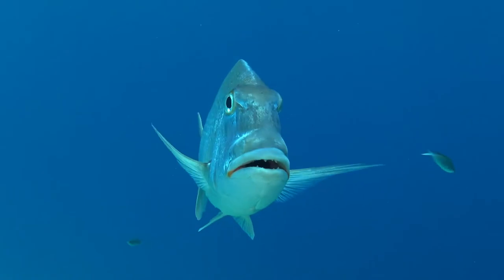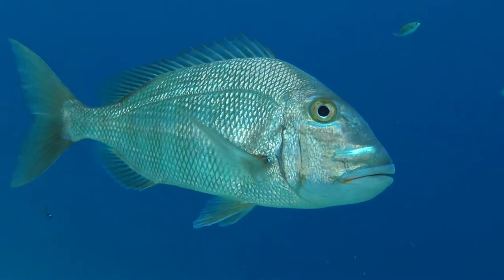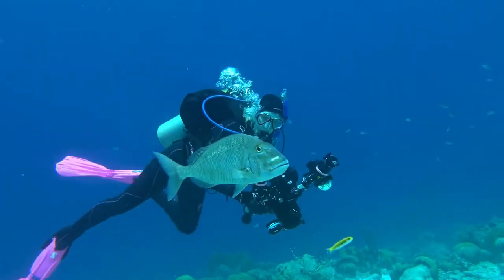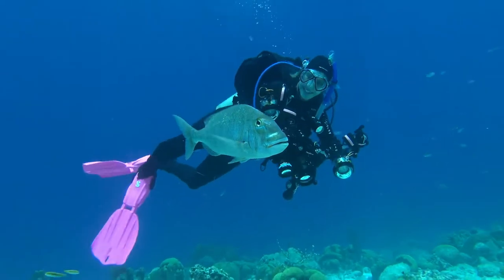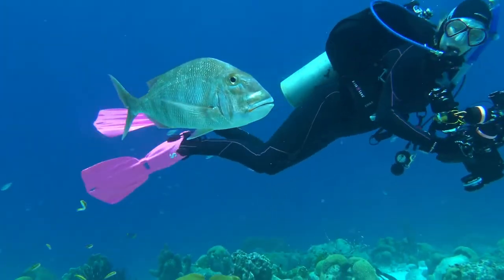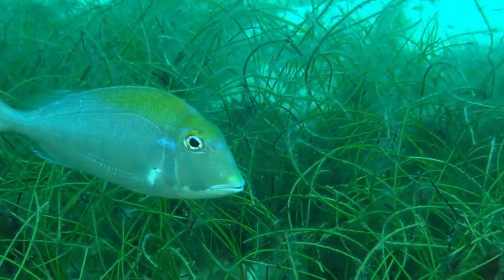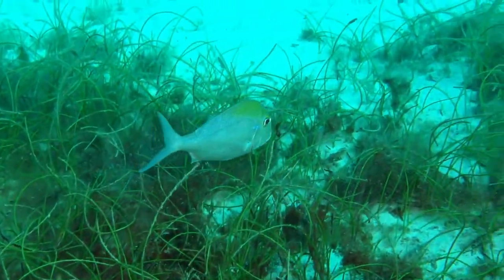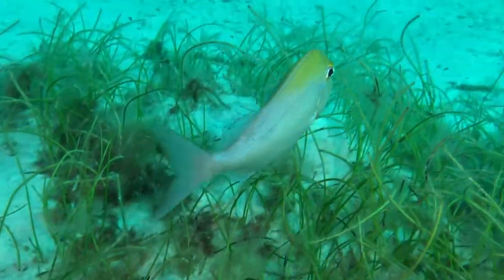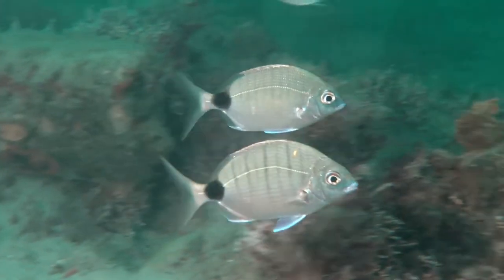This is a big porgy, which also looks like one of the grunts. This one's called the jolthead porgy and they get about two feet long. You can see our underwater still photographer is having a blast hanging out with this big one in mid-water at about 30 to 40 feet deep. The fish has absolutely no fear of people — they just look at you and wonder who you are. There are several different types of porgies. This one is called the knobhead porgy and lives more in the seagrass on the seafloor. Different species live in different parts of the water column. These are the little spot-tail porgy — you can see sometimes 20 to 30 in one school.